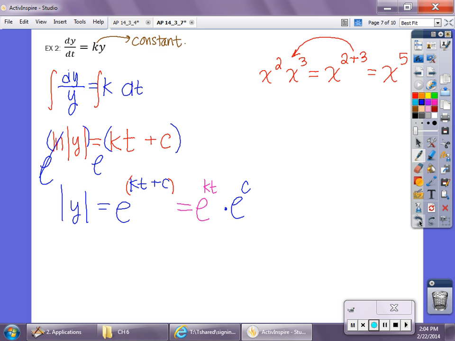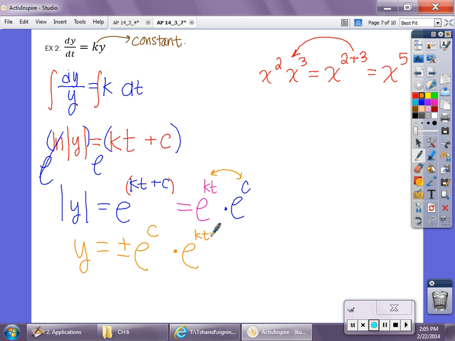So the next piece, to eliminate an absolute value. We haven't done this much because we don't really like to mess around with absolute values. They are way trickier than you would believe. To eliminate this absolute value, you're going to need a plus or minus. So I'm going to do a plus or minus, and I'm just going to rearrange the order of these. I'm just going to swap the order. E to the c is going to come first times e to the kt.